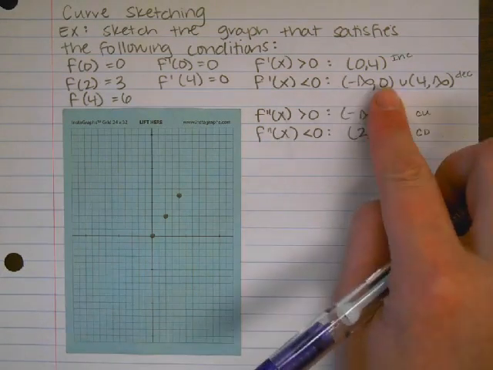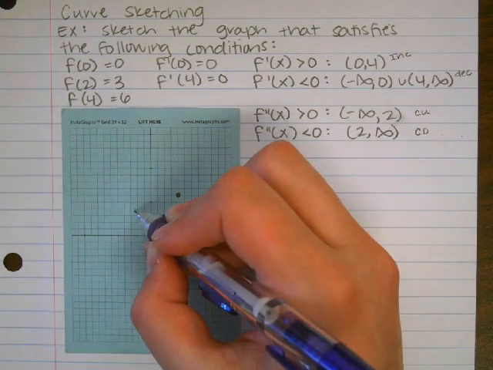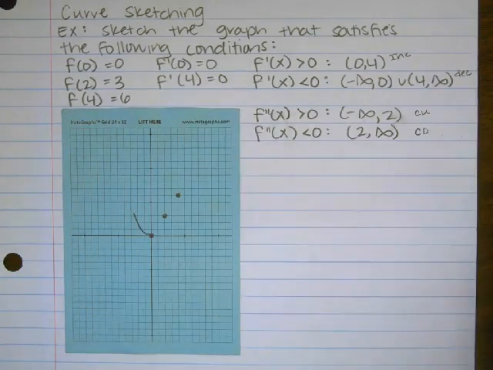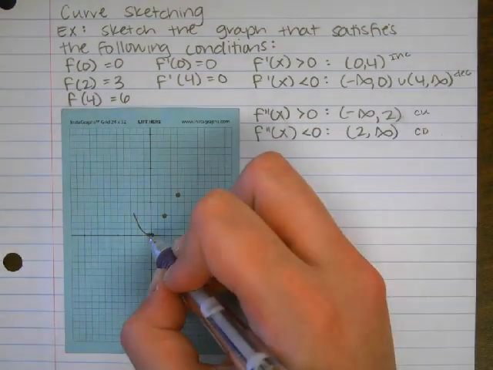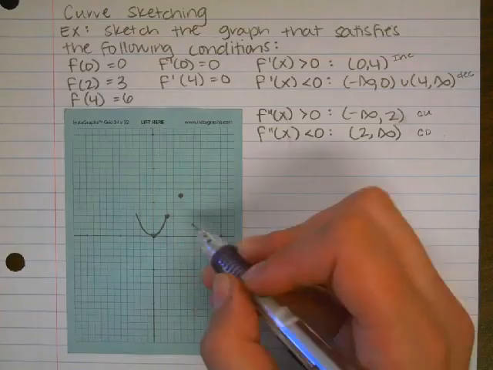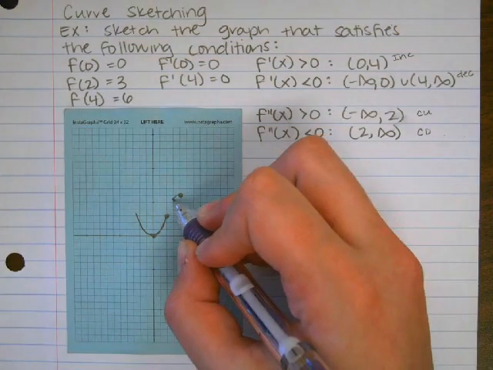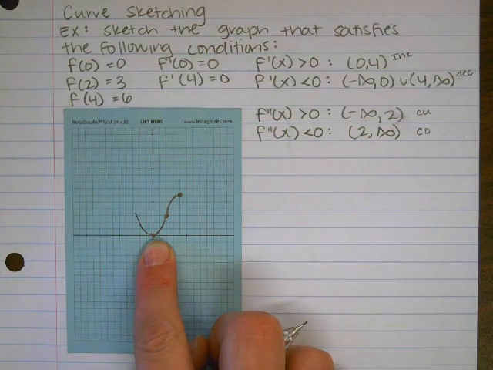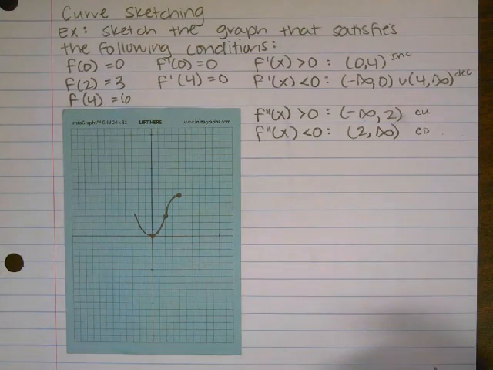Okay, so from negative infinity to 2 is concave up. From negative infinity to 0 is decreasing, then 0 to 4 is increasing. So I'm going to say decreasing to 0, and you can see that I'm drawing that so that it fits the concave up. And then increasing from 0 to 2 for sure, so I still have that as concave up. And then it's still increasing from 2 to 4, but it's now concave down. So now I'm going to make it look like this. And you can see that I've done the part where it has a slope of 0 at 0, and I'm making a maximum at 4, so I'm making it have a slope of 0 there as well.